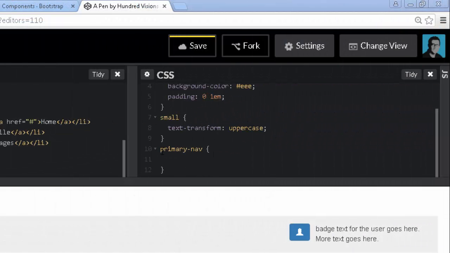Of course, I just realized that this is a class called primary nav. So we got to add the dot. Almost forgot that. Honestly, I did forget it. And then I went and coded a bunch of stuff and then realized it wasn't working because I didn't put the dot in. So now I have it.